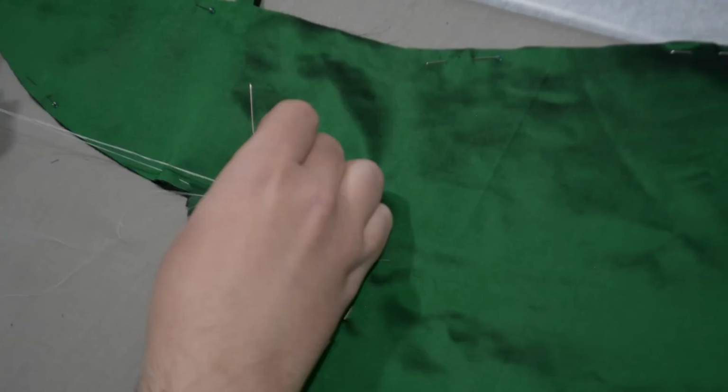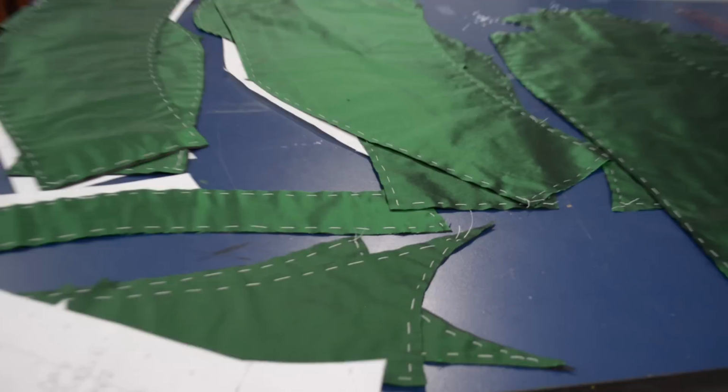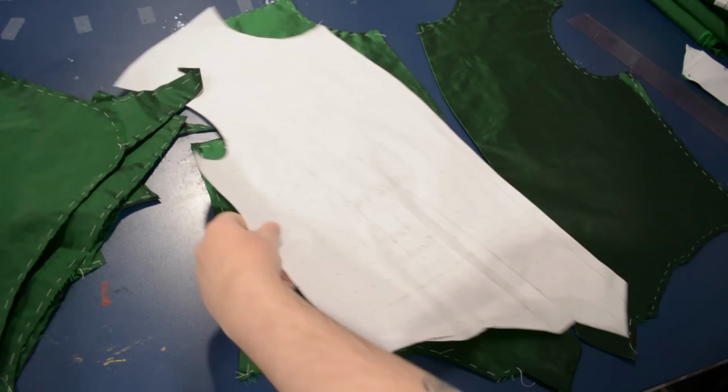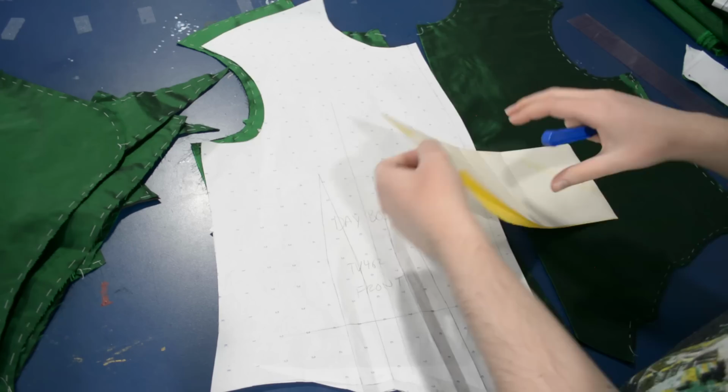So after hours and hours of basting everything together, all my pieces looked like this. All along the outside edges of everything is now interlined. But of course, I went ahead and basted the front edges of my pieces as well, which I didn't need to do. The very front opening area is actually lined as normal, so right sides together and sewn together, and then the rest of it is basted for the interlining. So I went ahead and did that, took out my basting and lined these properly. So you can see the front edge of this is now finished.